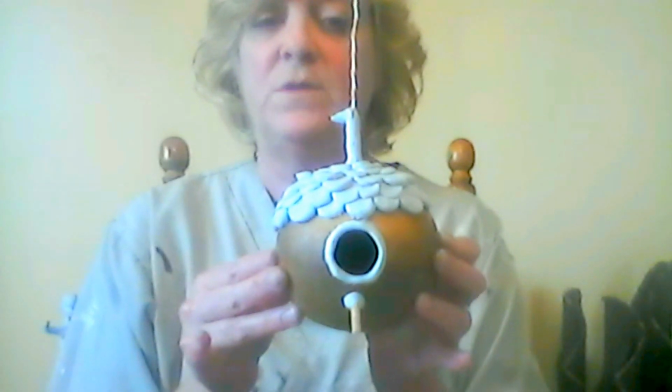So, basically, this one's taking a little longer. You end up with a door jamb on your Acorn Birdhouse. Okay, I have done cleaning off what I didn't like. It's smooth. There's a couple more areas that I might want to poke at and clean a bit. But basically, the Acorn Birdhouse is done.